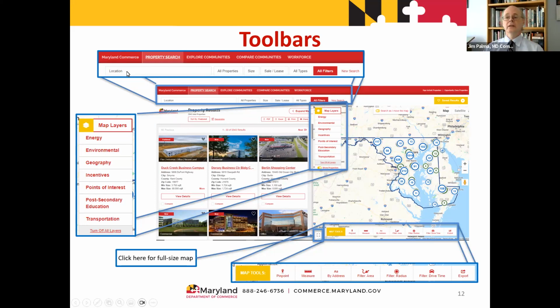We have programmed in every single what are called census designated place and municipalities. So there's 157 municipalities in the state, but there's also, I think, 300 and some odd census designated places, which are areas like Owings Mills or Ellicott City that they're not official municipalities, but we know of them as places. And because people talk of them as such, we programmed in those boundaries. So you can do research specifically on, say, Owings Mills or Odenton or wherever you want to be. You can also do research on the entire state.